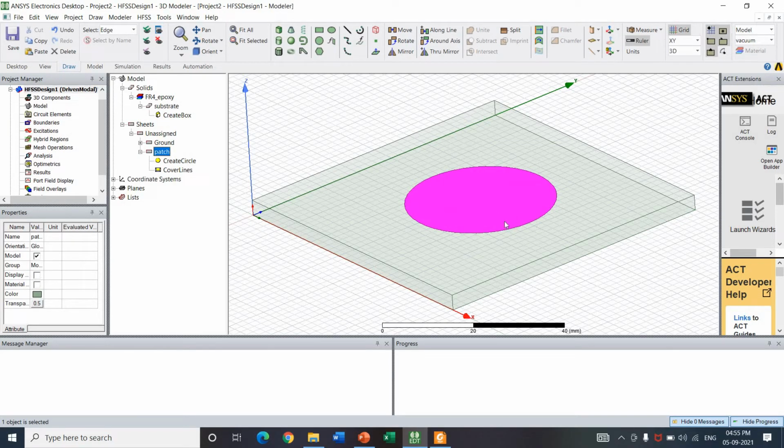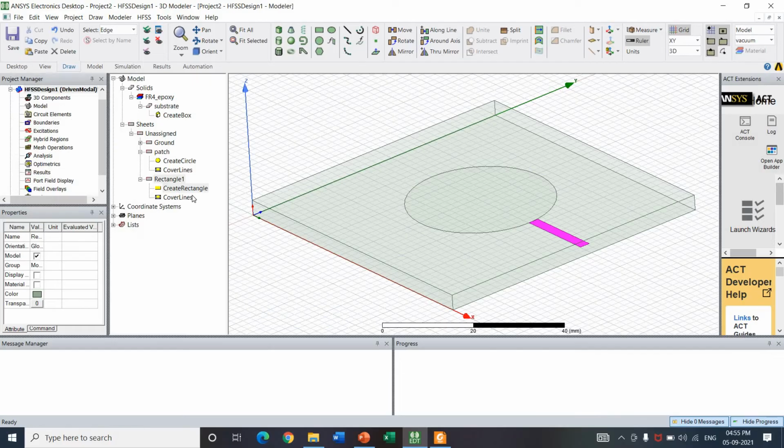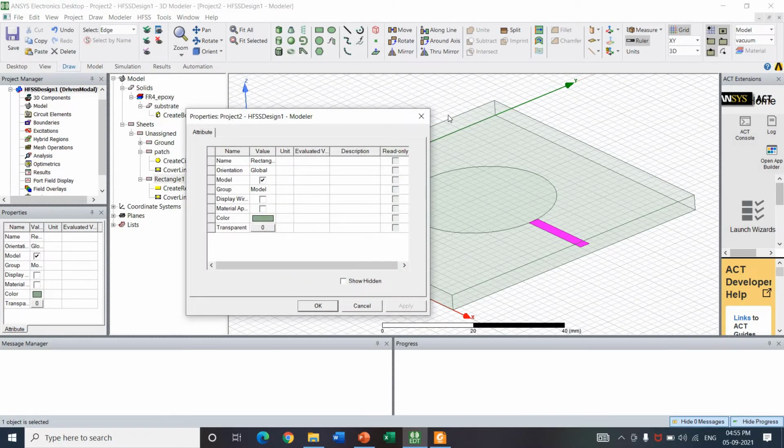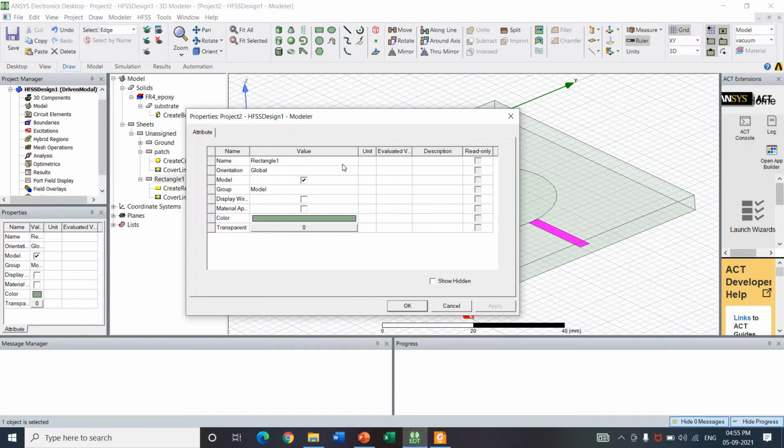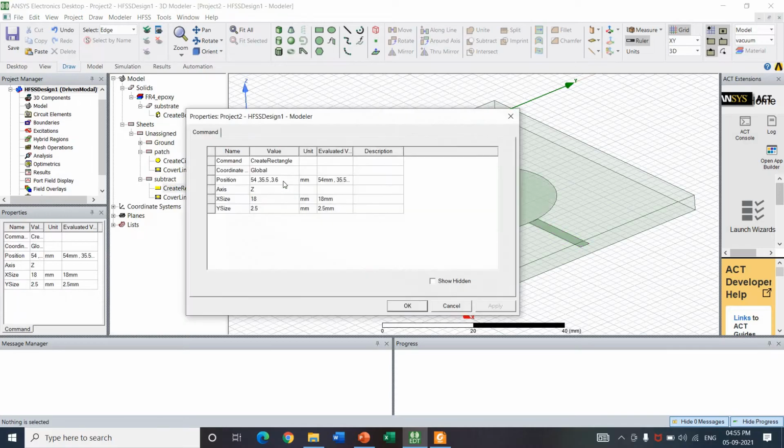So what I have to do, I have to cut a small portion here in order to place the inset fit. Okay, so this one is a 2D section and the strip plane will be a rectangular. So I am just drawing a rectangle in this portion. So this is what I have to subtract now. So I am naming it as subtract, and I should give some dimension for this. It is 40.2, 33, 3.6.